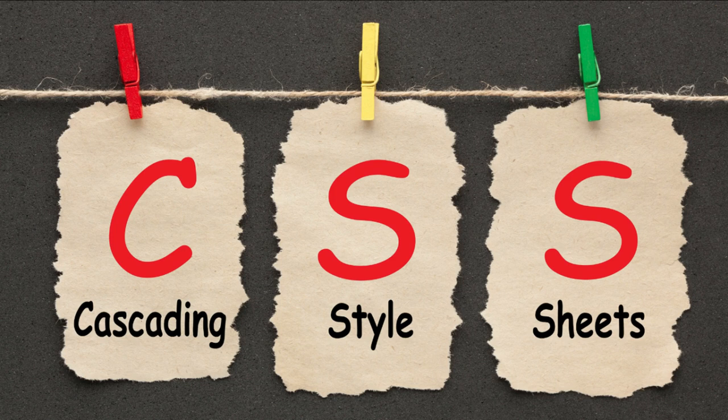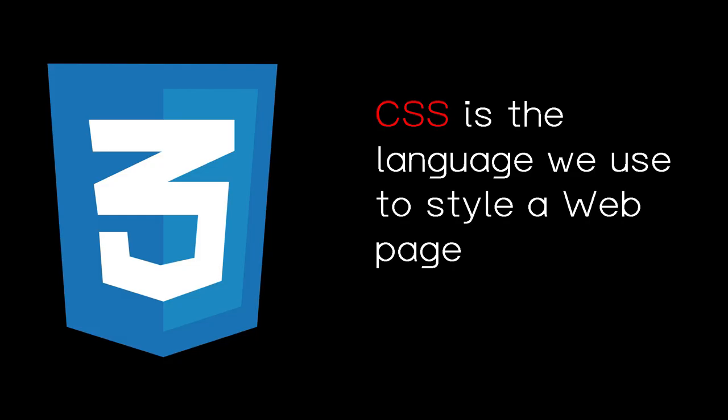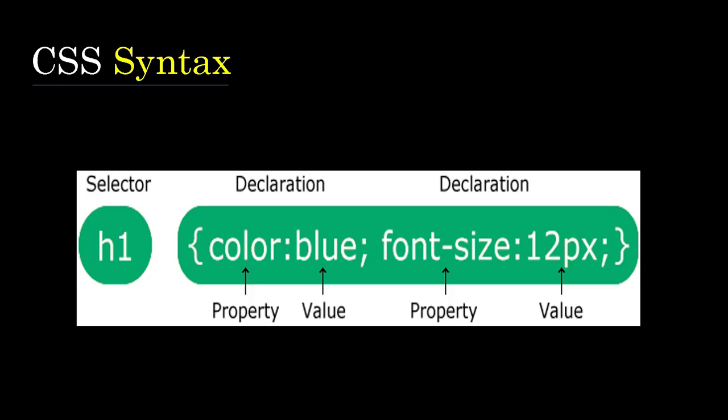Guys, today we are going to see CSS. CSS stands for Cascading Style Sheets, and CSS saves a lot of work. It tells how HTML elements are to be displayed on a screen. So it is a language we use to style a web page. Then we have to see the CSS concepts.